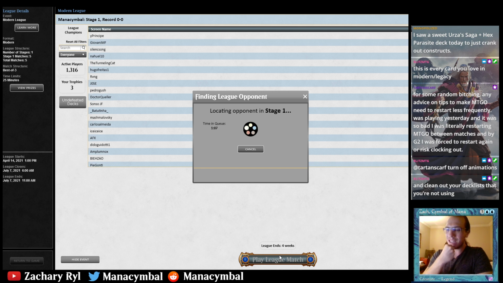So if you haven't seen that list yet, Brian, I would look into that because it's pretty cool. Red-green Hardened Scales. The red is literally just for the one activated ability on Zabaz.